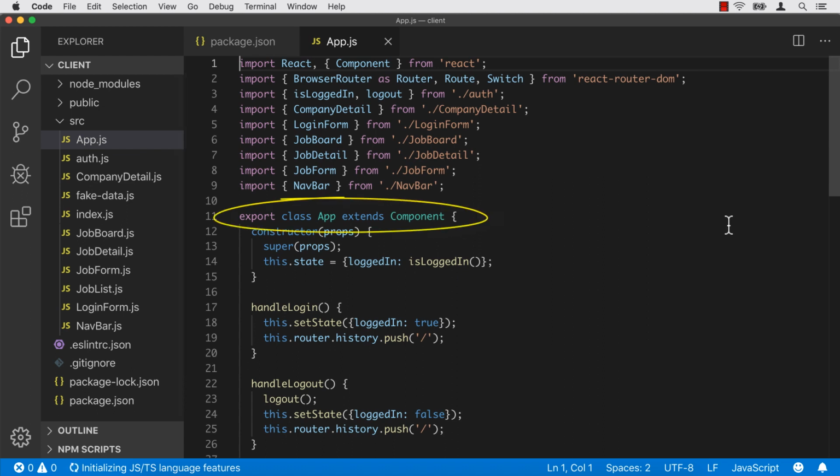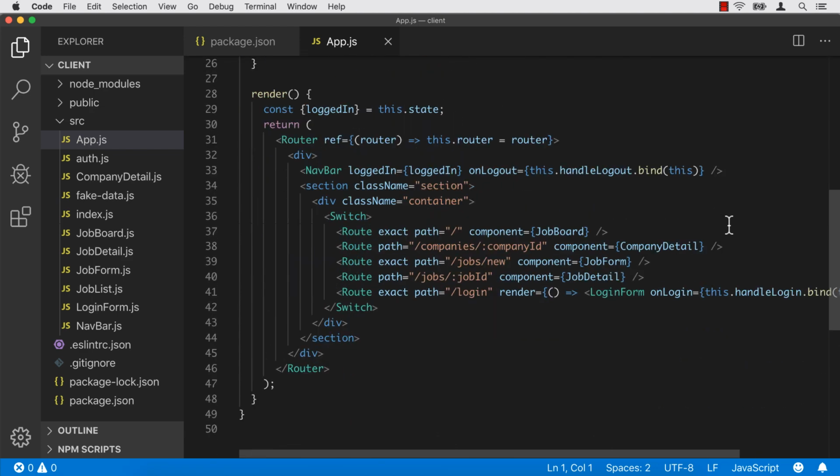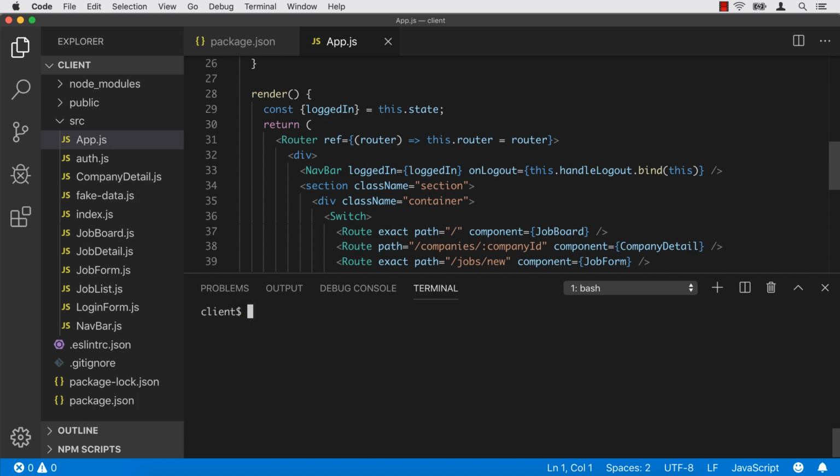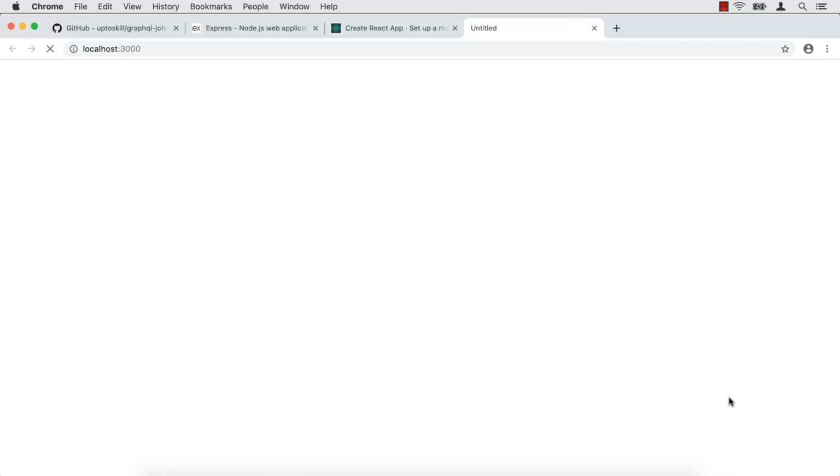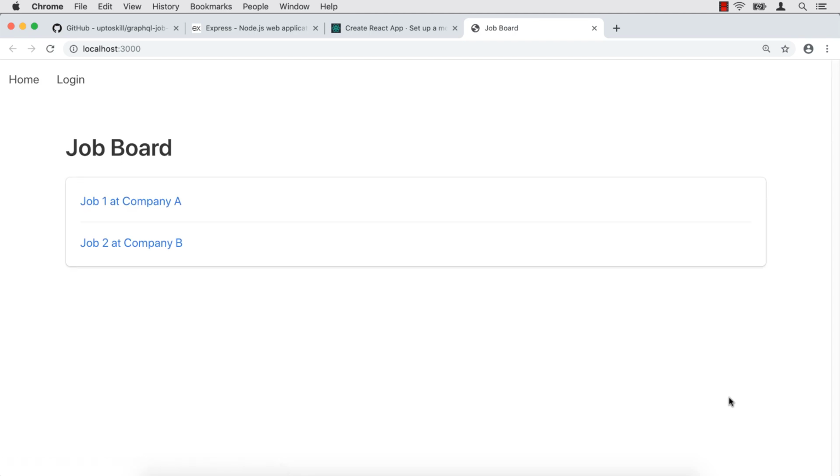This is a React component, a class component in fact, and if we look at its render method, this is what creates the user interface. Note that it uses React Router, so it will display a different component based on the URL path. Let's go and start this application so we can see what it looks like. Again, we can run npm start. This will launch the app using the development server and open it in the browser automatically. You can see that it runs on port 3000 by default.